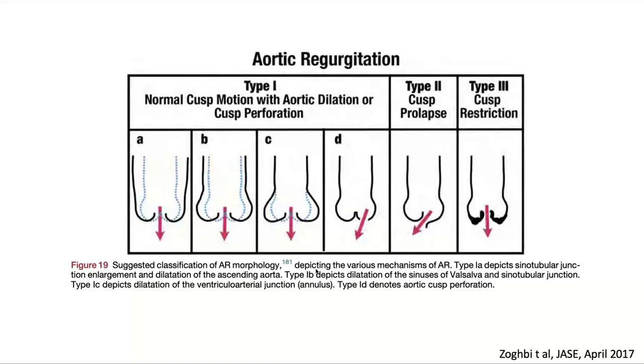So you would expect to see quite a significant jet. And then type 3 is degenerative. So you can see the thickening of the aortic cusp and restriction of the leaflets causing that coaptation gap. You also have rheumatic disease. One of the other interesting things is that with type 1 and type 2, they're more amenable to aortic valve repair, whereas type 3 usually requires replacement as opposed to repair, but all may also require replacement.